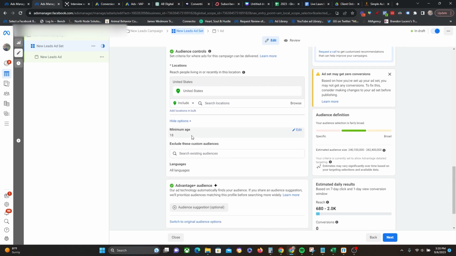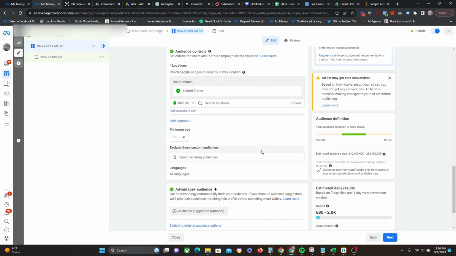Another change too is that now there's only a minimum age, right? Before there was a minimum and a maximum. So if you wanted to say, hey, I want to target people between the ages of 25 and 55, well, guess what? With this interface update, you can no longer do that. You can only choose a minimum, and it's still going to go to 65 plus. I think that is a huge negative because I have seen the algorithm on many occasions really skew to older audiences, because a lot of older audiences do like to opt into free things, but that doesn't make them qualified buyers.